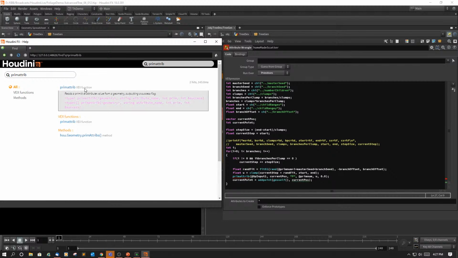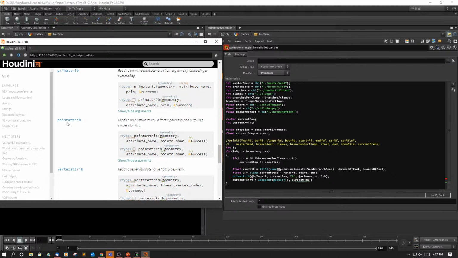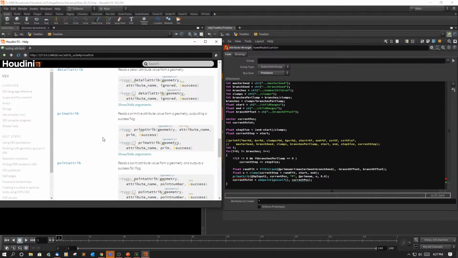Oh wait, here it is. This is a vex function, the prim attribute vex function. Okay, so attribute name, point number, success, or point attrib, prim attrib. Prim attrib retrieves a primitive attribute from a geometry outputting a success flag.